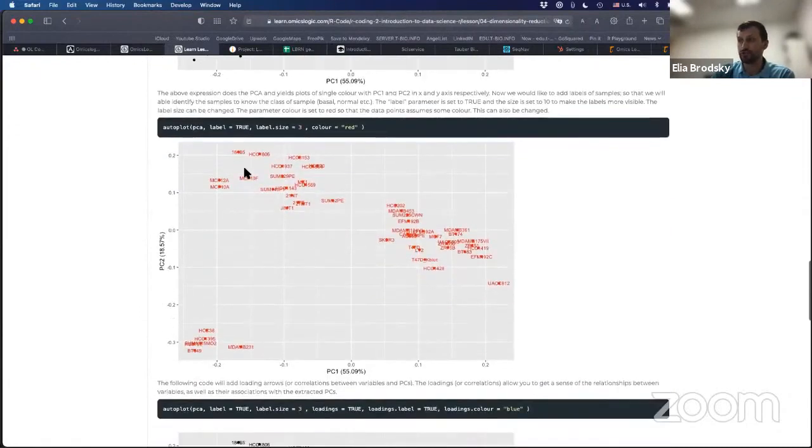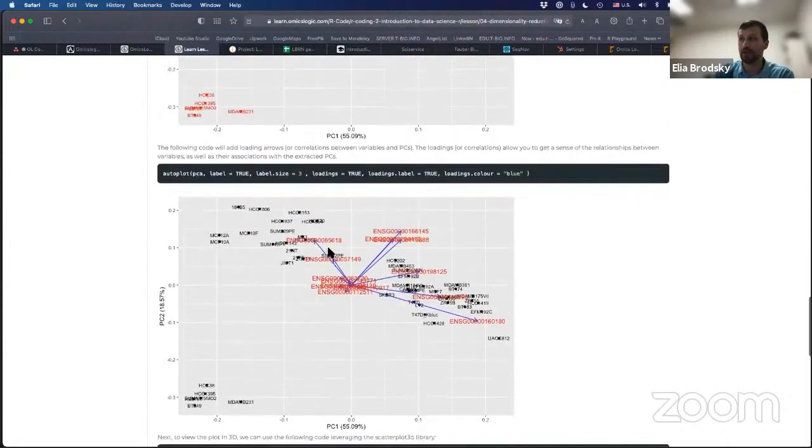And as you go through, some additional useful information is going to be added to the plot, like labeling the plot, or even projecting the feature significance or how individual genes contribute to this principal component analysis plot, a two-dimensional plot that we're looking at, so that we can evaluate which genes are actually responsible for the separation into different groups.